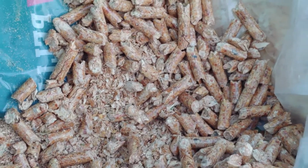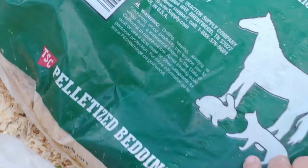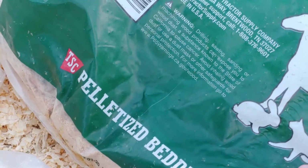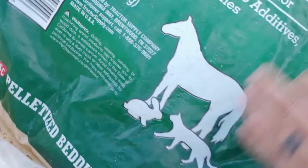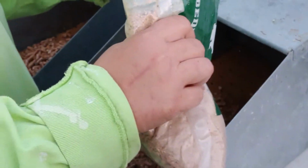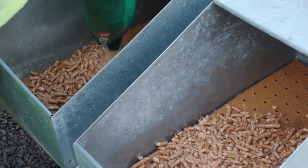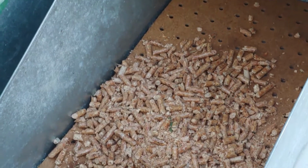And these pellets, they're just stall pellets for like horse stalls? Yep. You can use them. Tractor Supply Company. Yep. And you can use them for small animals and horses. So I'm going to actually put quite a bit of this in. These are big nest boxes.